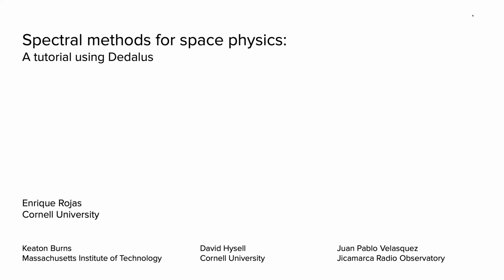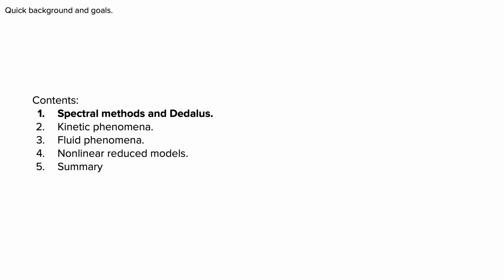I'm Kike. I'm from Cornell doing a postdoc there, and I'm going to talk about spectral methods for space physics using Daedalus. It will have a flavor of a tutorial. So first, this is the contents of the talk. I'm going to talk a little bit about spectral methods and specifically Daedalus, which is the library I'm using. It's an open source Python library.